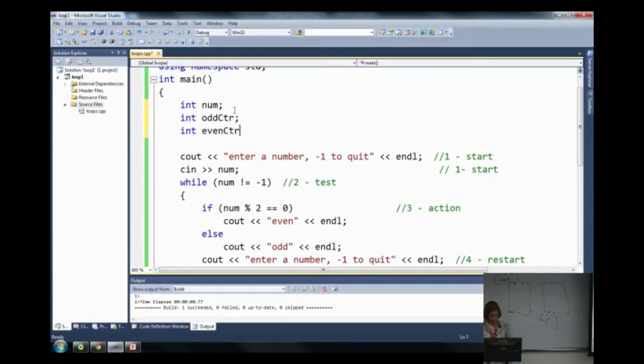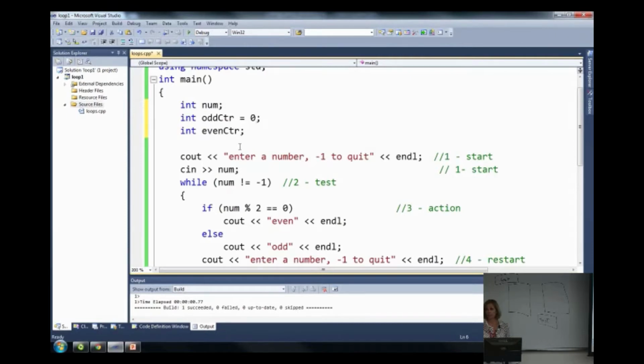So what are the 2 steps I do to a counter? Who can remember? Brianna? I have to initialize it to 0. I can do that here. I could have done it as a separate step down here. So the important part is that where should I initialize the counter? Before, during, or after the loop?